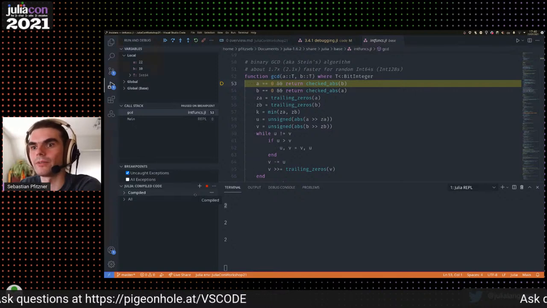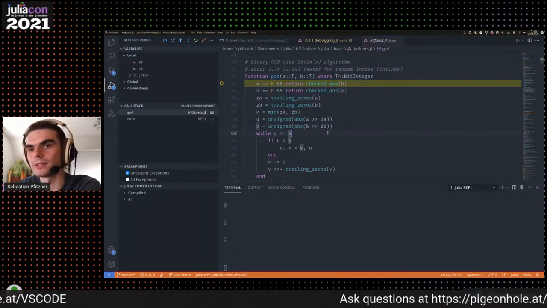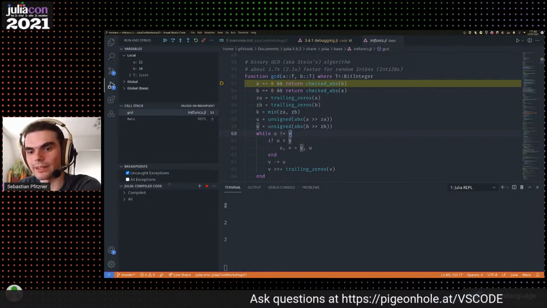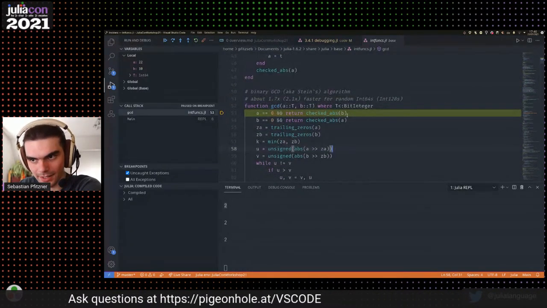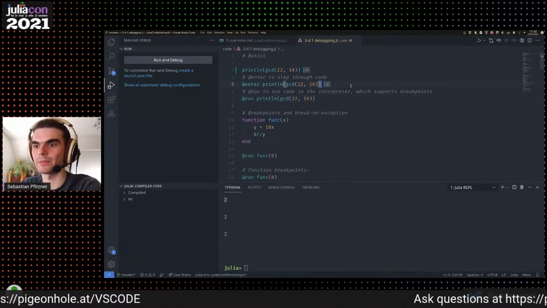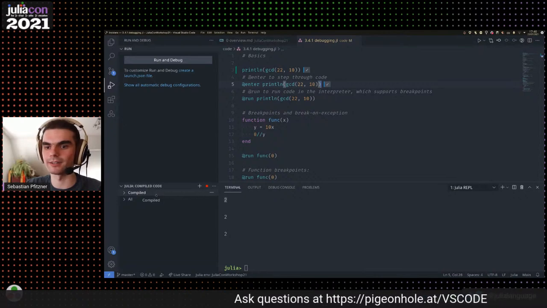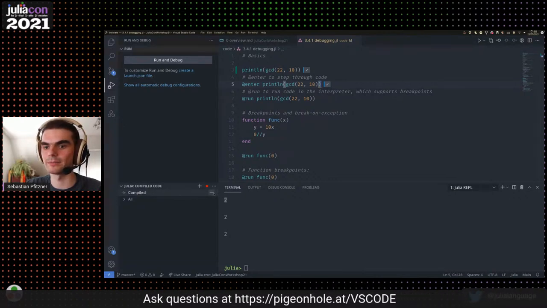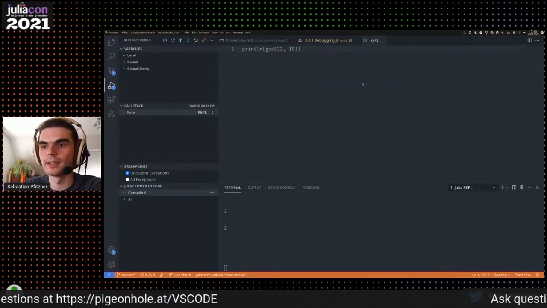I'll explain what all of this does a bit later, but it's a bit more of an advanced topic. So if you're unfamiliar with the VS Code debugger, I'll just go through this code now, and we'll explain what's the deal with all of this down here a bit later. So I'll just stop this session again and start from the beginning. Make sure you click the minus button at the compiled entry here before you try this yourself.